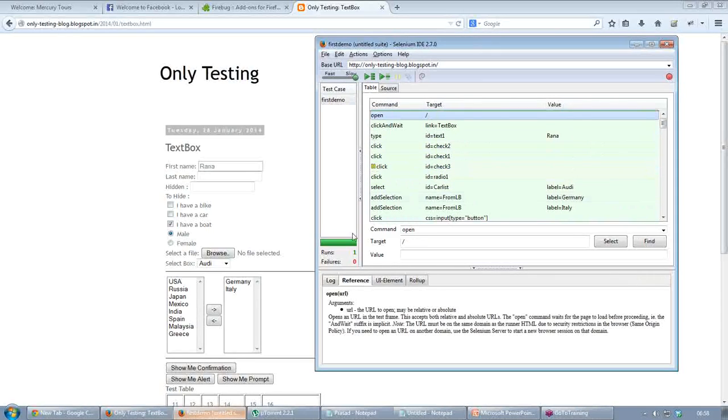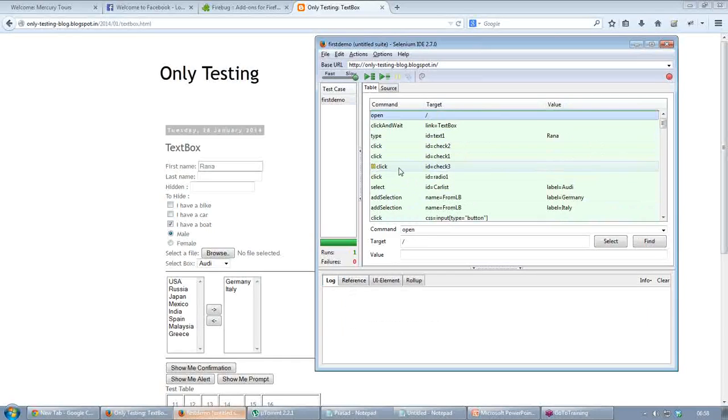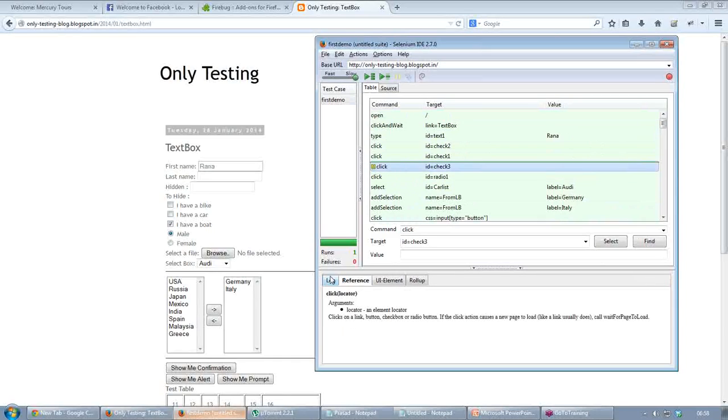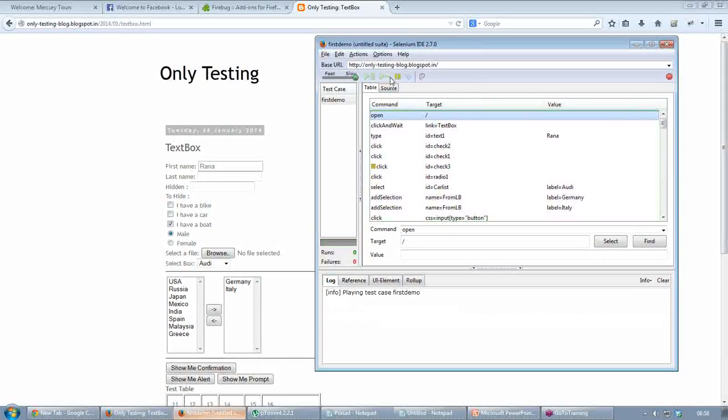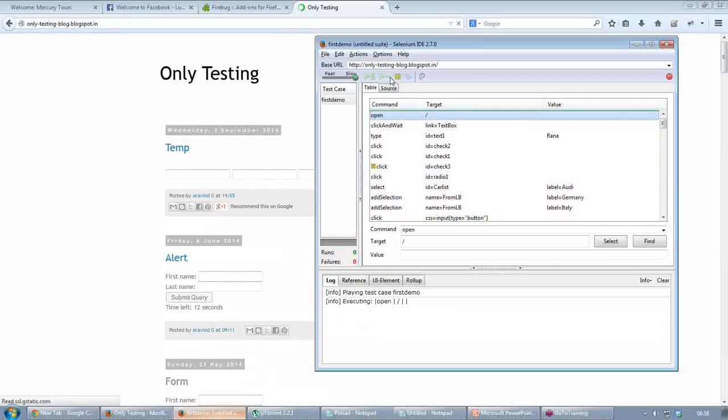So now let's say I have confirmed that I want to check whether this specific step is working correctly or behaving correctly or not. So what I will do, I'm running the same test case again. Let's see how it goes now.